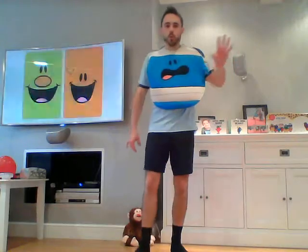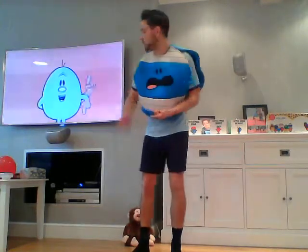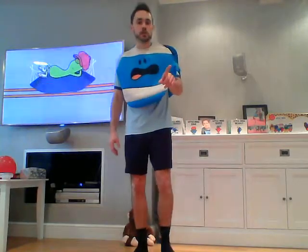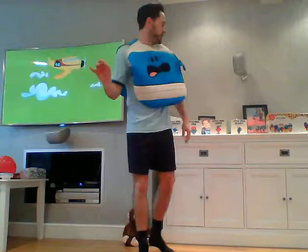As we've made the effort to put the costume on today, we're going to choose one more exercise — just 30 seconds. You can choose a Mr. Men character of your choice. If you've never seen Mr. Men before, you could use the ideas I've already used this morning and repeat your favourite exercise. Or if you know a character — like Mr. Tickle with really long arms, you could have tickly arms. Have a think of who you're going to be. Let's pick one out of the box.